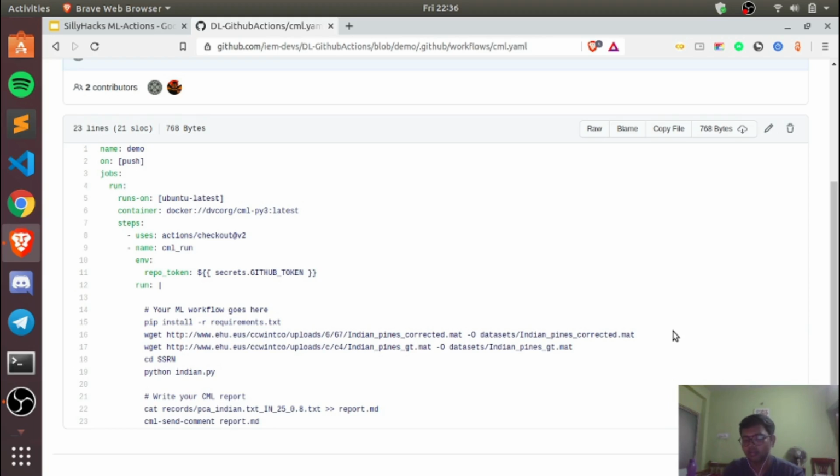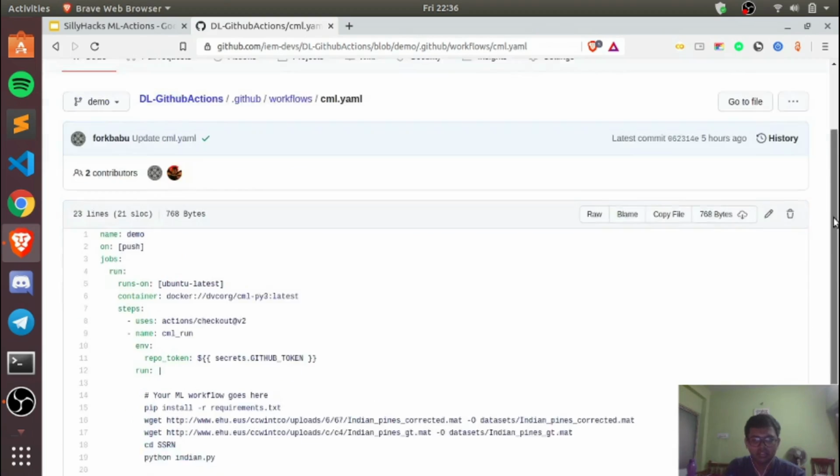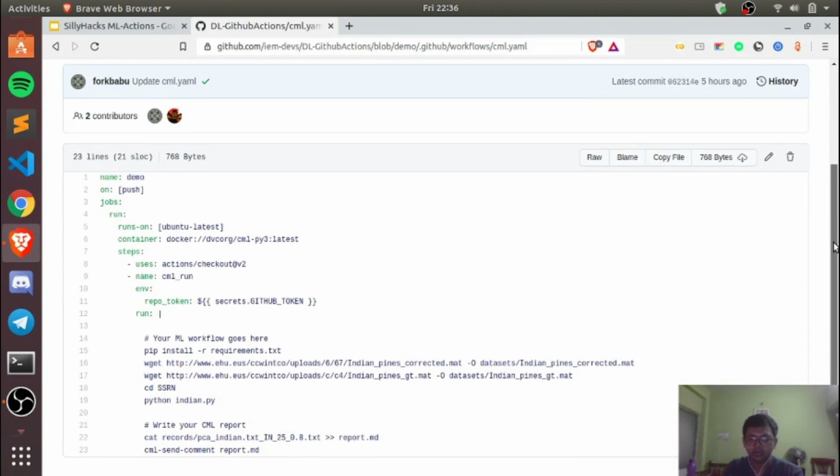In our lab we work on hyperspectral imagery a lot. With hyperspectral imagery, you have a 200 or 300 channel image, and then you have the data, and you have ground truth for which class each pixel corresponds to. So we have the ground truth file. A very popular dataset is Indian Pines. So you'll see the Indian Pines dataset, and the Indian Pines ground truth for that. We are downloading that. You can see the wget command for that. Then we'll go inside this srnn folder and run the indian.py file.